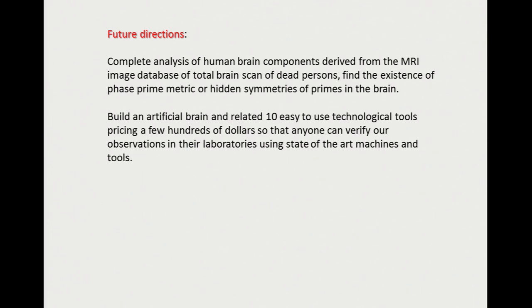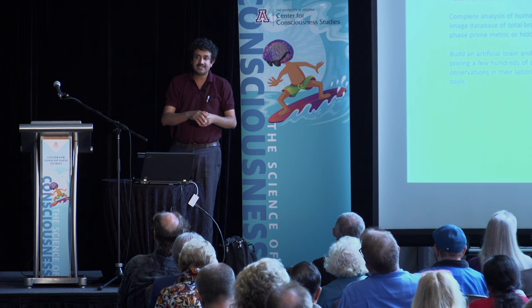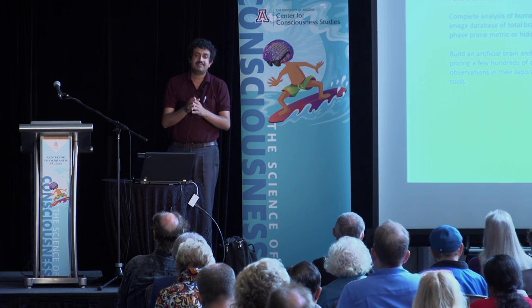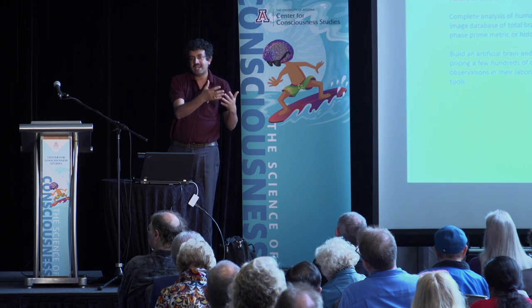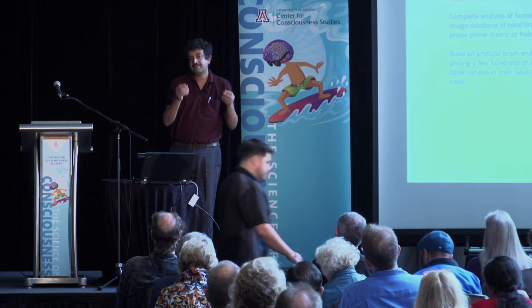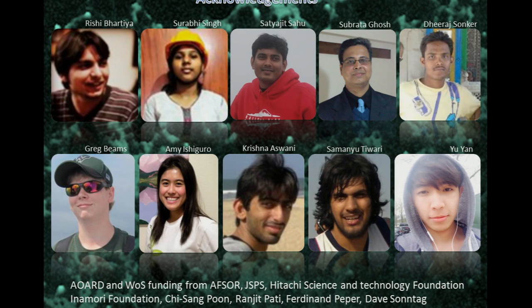In future direction, we have collected architecture of dead brain from various people from across the globe, the complete map. And we are going to study the electric and magnetic resonance frequencies and phase relationship from smallest to the largest, maximum available data that could be possible. Already we have studied 26,000 proteins and selected at least 60 or 70 of them. And we will try to understand how nature used primes and its patterns to build this architecture, because we feel that if we can understand this, we can understand the rest of the things. So thank you very much.